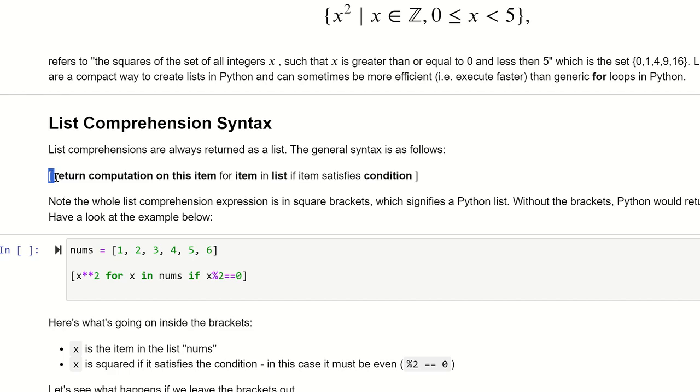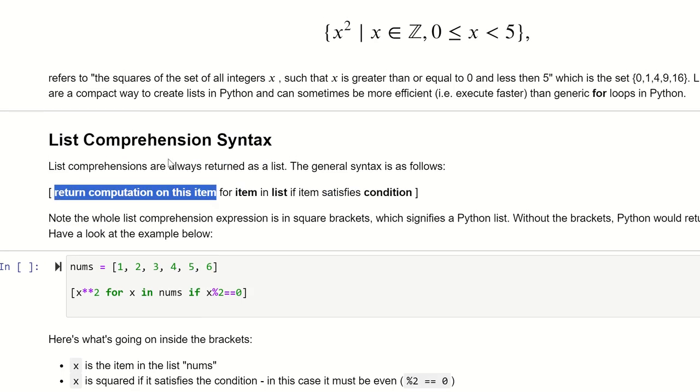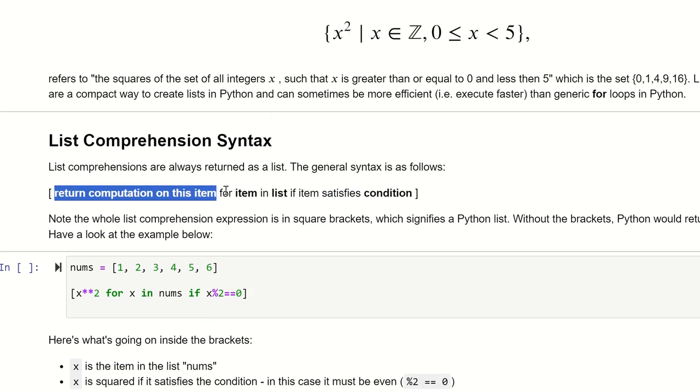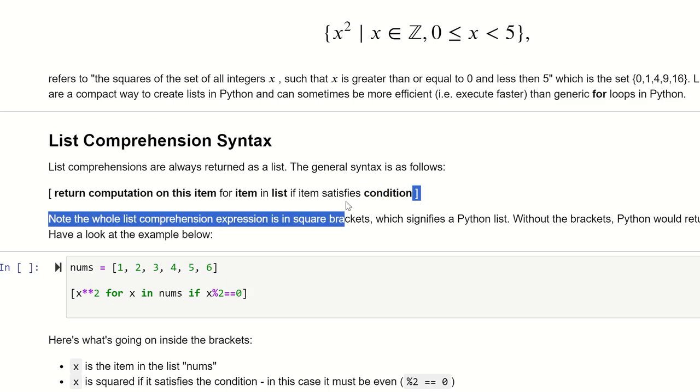When you're creating a list, you start with an open square bracket, and then you return the computation on this item. Whatever appears first is what you want to see, the elements in the set, just like you have x squared here. Now, for item in list, if item satisfies some given conditions.